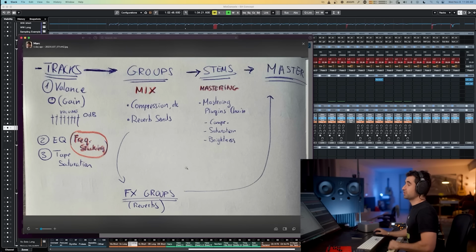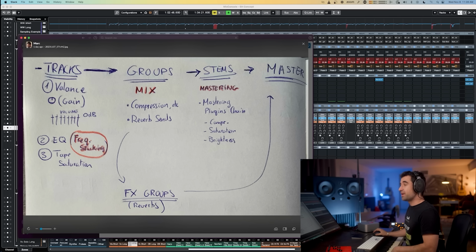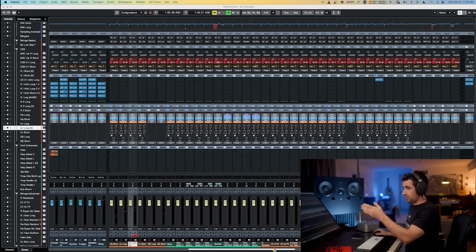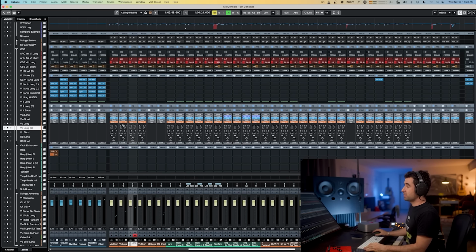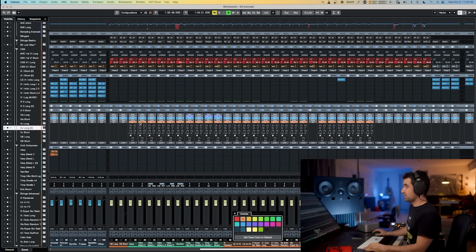So at the tracks level, we're going to achieve two things, as we've said. First, balance. Second, avoiding frequency stacking, so we're going to have EQ. And then finally, additionally, we're going to add tape saturation to all the tracks, and that's going to lift the sound a little bit. This is not necessary, it is optional, but as you can see, each one of the tracks has a little bit, see this orange plugin here?